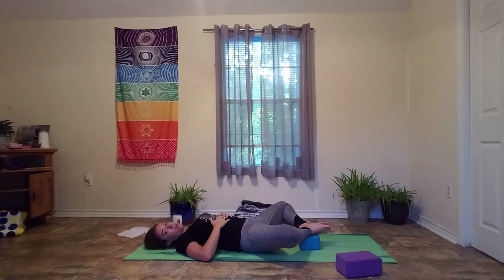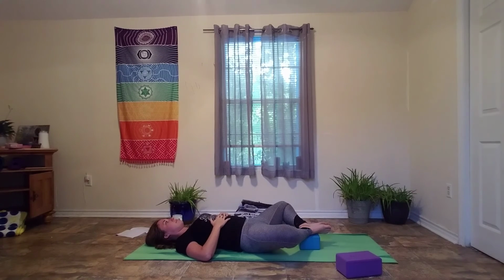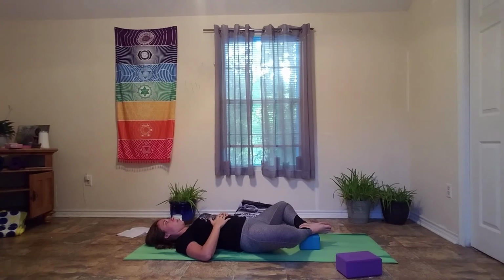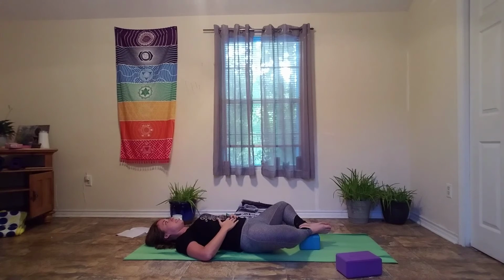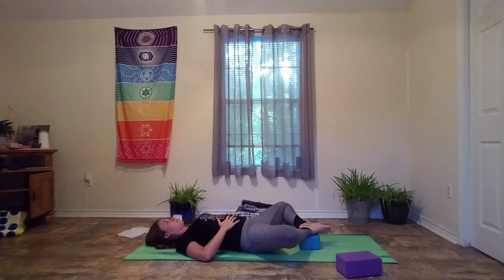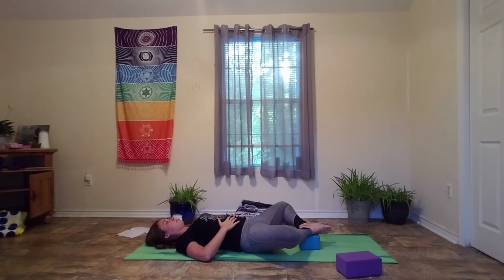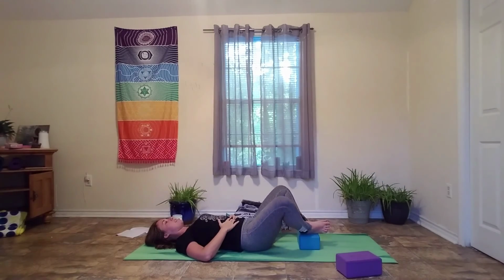Take any option you'd like with your arms. We're going to take 5 deep breaths right here. Notice that nice deep diaphragmatic breathing right at your belly button. And gently draw your knees back to center.